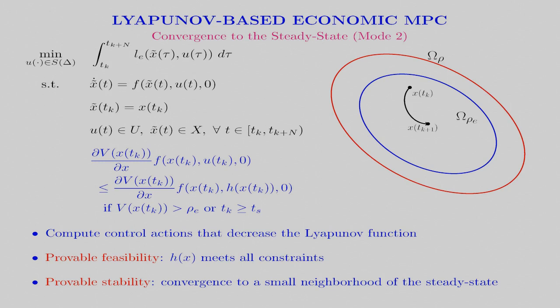When the state is outside of the lower level set, or a time has been reached in which it is desired to return to the origin, Mode 2 is implemented. Mode 2 constrains the possible control actions to be those which decrease the Lyapunov function over a sampling period, thus bringing the state closer to the origin. If applied recursively, Mode 2 will decrease the Lyapunov function until the state converges to a small neighborhood around the steady state. So, between Mode 1 guaranteeing operation within the stability region and Mode 2 guaranteeing the state move towards the origin, it is guaranteed that the state will not leave the stability region during operation.